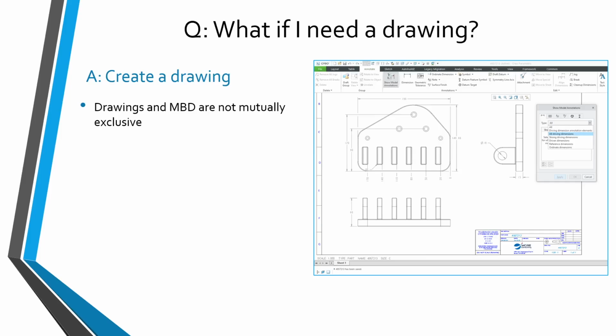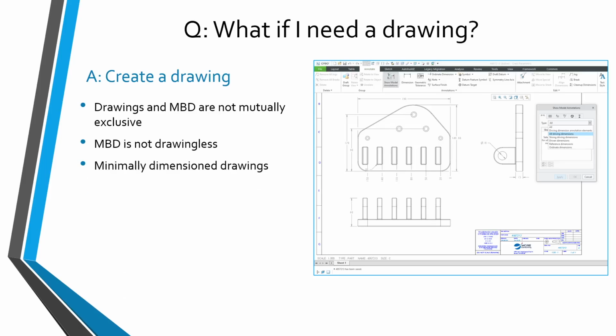And for these composites, we had different tolerances in different areas, and there was just no way to capture that information in the 3D model. So we made a 2D drawing when we had to. So again, model-based definition is not drawingless. It's just a matter of you're not relying on the drawing.